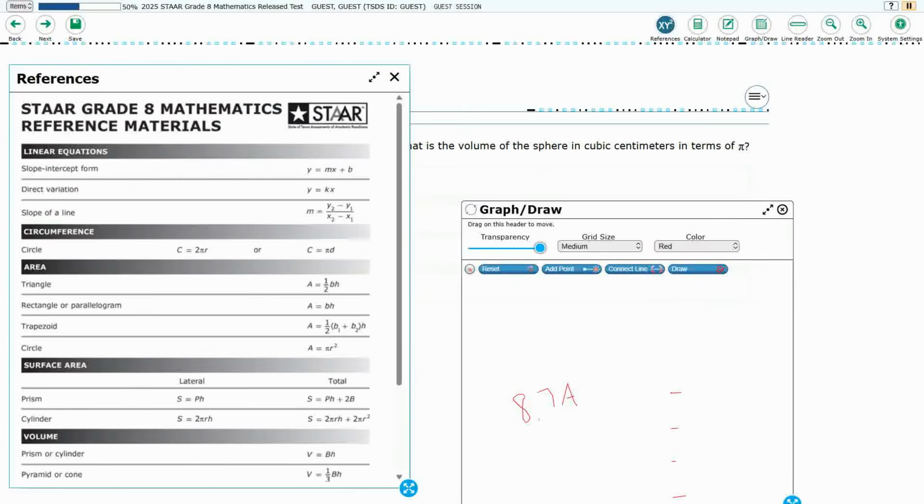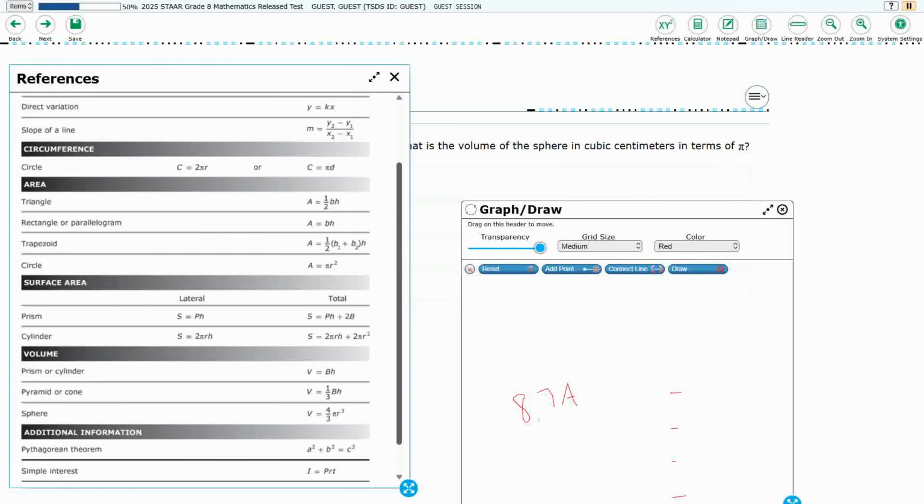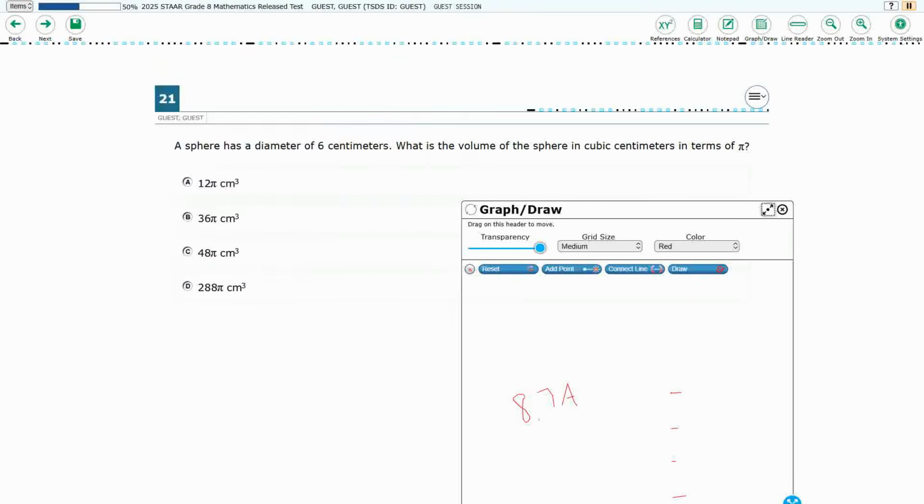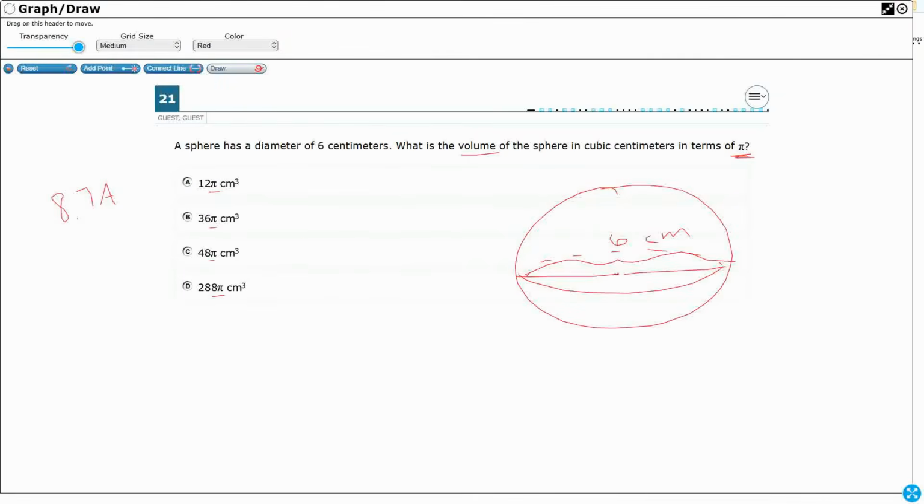Well, what is our formula for the volume of a sphere? There we go. Volume equals 4/3 pi r cubed. All right, so V equals 4/3 pi r cubed, and I'm going to leave the pi alone. So probably don't even need a calculator here. So it's just going to be 4/3. I'm just going to use the commutative property, kind of put that out there because I want to get my r cubed. What is my r? Well, my diameter is 6, which means half of that is going to be my radius. That's 3. So that's 3 cubed.